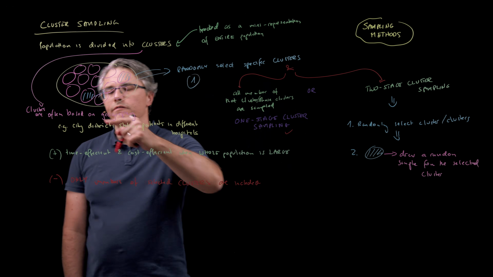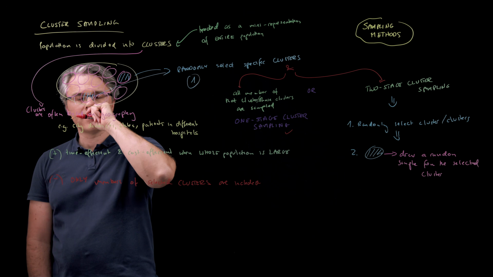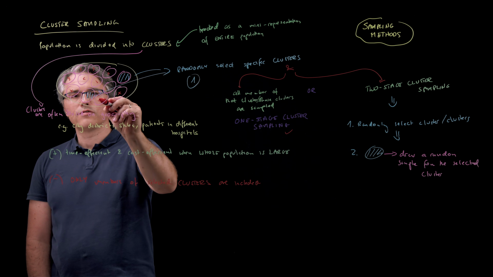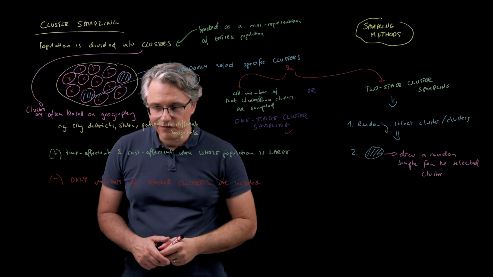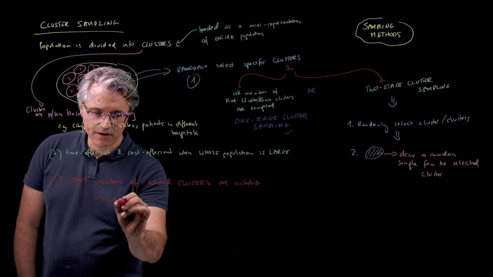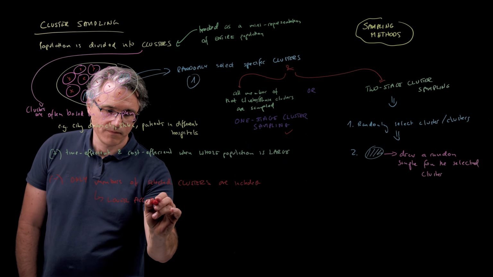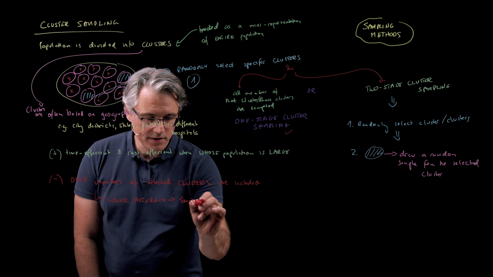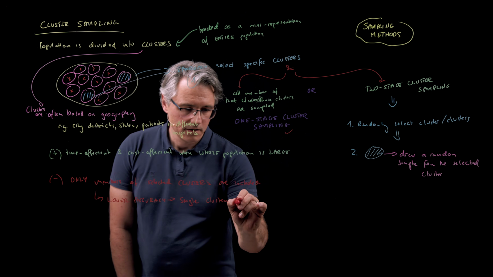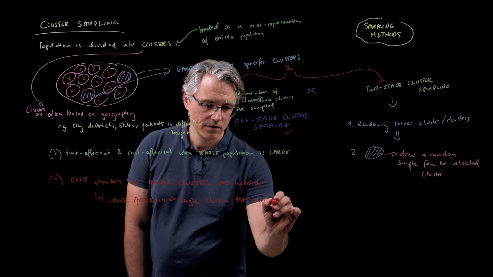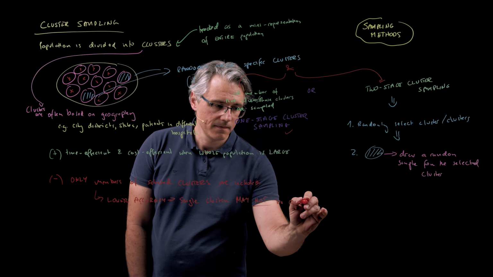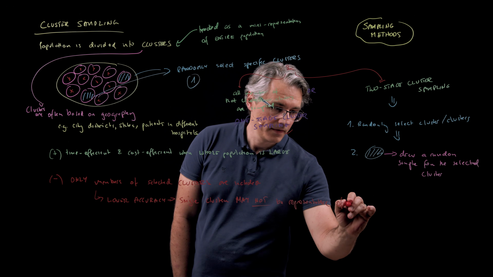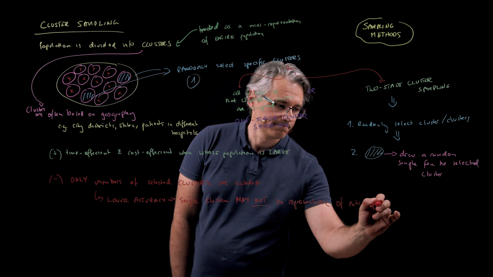But if you were not belonging to a cluster that was selected, you're completely left out of the study. So that introduces the risk of error. So it lowers the accuracy of the method and any estimates that we draw from it, because a single cluster that was selected may not be representative of the entire population. Of course, quite obvious.